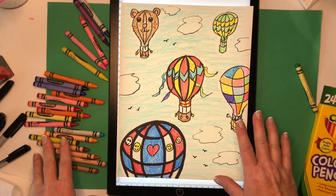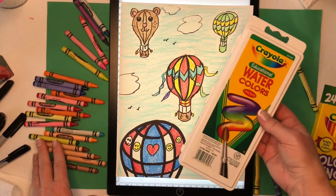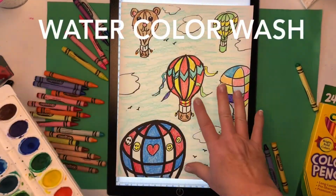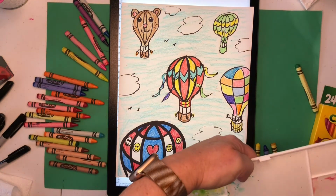Okay, there you have it. Now if you want to, you could also take some watercolor paints and do a little painting on the top of this. I like it just the way it is. I could leave it like that.